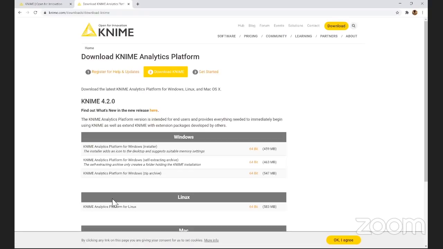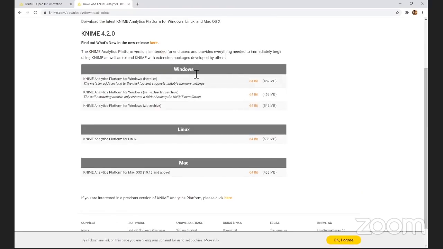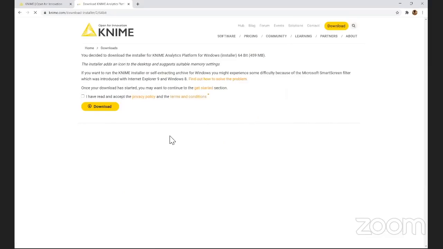Again, you will have to choose the operating system. If you are using Windows, then click on this 64-bit version, or if you're using Linux or Mac, then use this link to download it. Choose the operating system according to your need, and then download it.